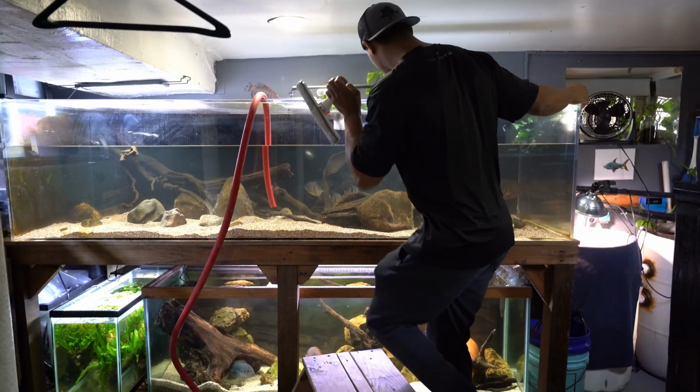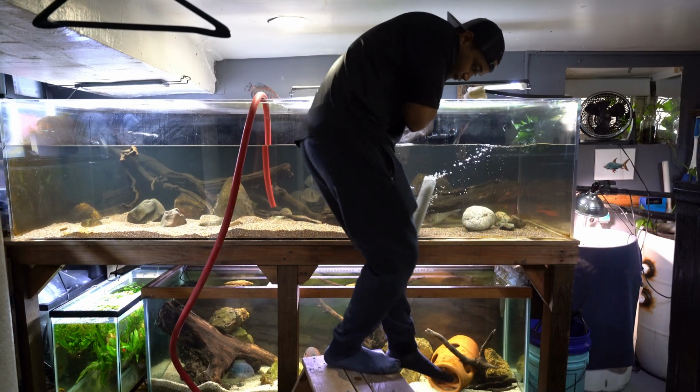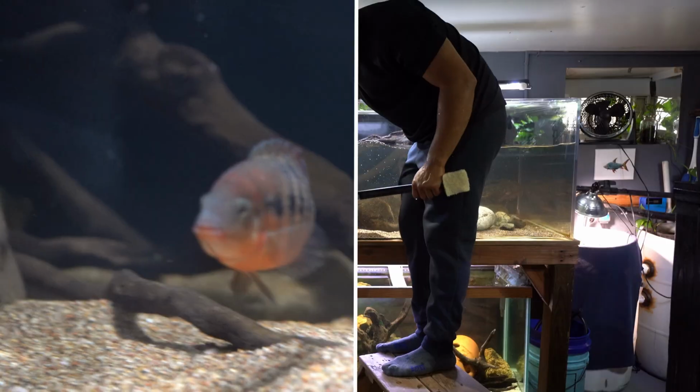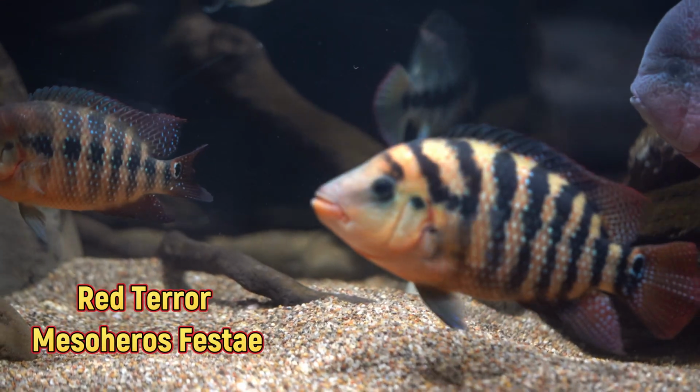I didn't buy a lot of fish last year because my goal was to focus on the fish I already had and to ensure that they had what they needed to look and behave their best. I've seen a lot of improvements throughout the year, but the best developments have been with my female feste cichlids, which was a fish I've searched for years.